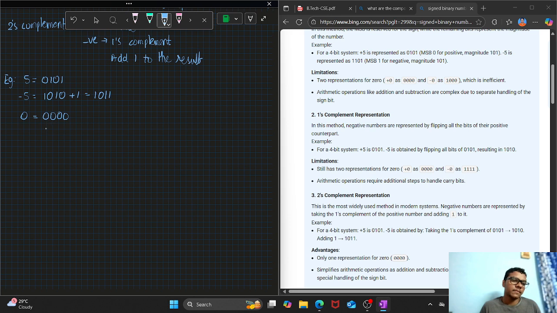You cannot do this, right? Let's say let's do the 2's complement for this one, 1111, and if you add 1, you cannot do that because you then need an extra bit to do that, right? Then it will become 10000 or something because this is 15, and if you do plus 1, it will become 16. So there is only one representation for 0.